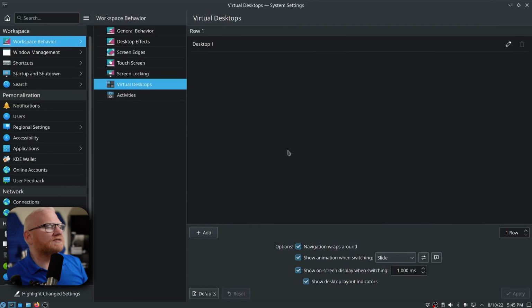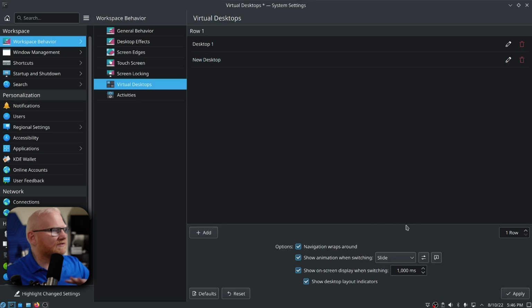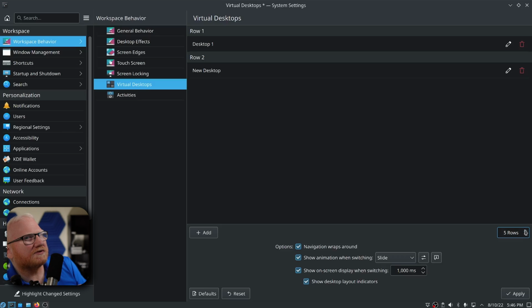There are two options here that are really gonna matter for what you're wanting to do. If you just need to add a virtual desktop on the same row, we can go down here and click add, and we'll see a new desktop show up here. I can rename it if I want to, or leave it that way for now. You can also come over here and change the number of rows to up to 4 rows, it looks like. No, even more than that. I don't know why you'd want to go to 4 rows. I'll show you why, but I'm gonna add 2 rows for now just to see what this looks like.